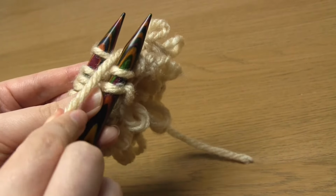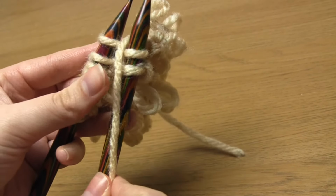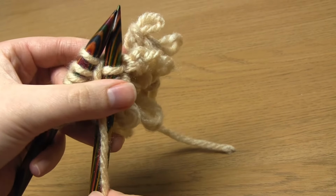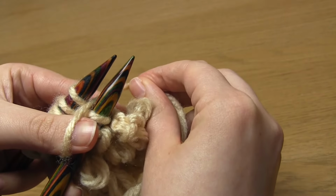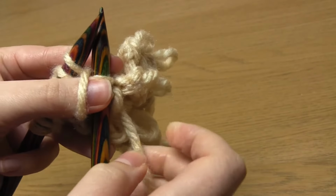I then put my thumb of my left hand on top of that working yarn. I then wrap the yarn around my thumb by taking it over my thumb and then back through between the needles. I tend to make sure this yarn is quite tight around my thumb so that it won't fall off.